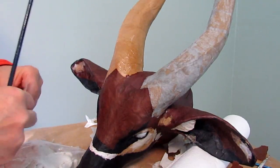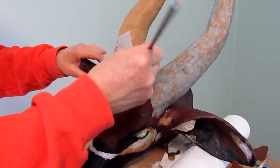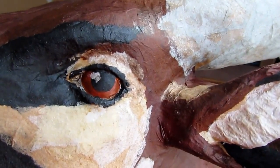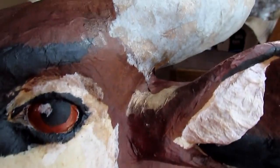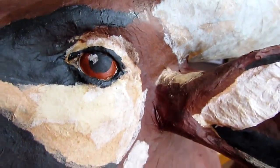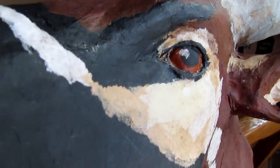I used some epoxy clay on the eyes. I've never used it before, and frankly I don't really like it very much. I'm hoping it was just because I didn't do it right, but it seemed kind of sticky and stuck to the tools — it wasn't easy to work with. But it does look an awful lot better because it rounded the eyes out nicely in a way I wasn't able to do with the brown paper mache. I also kind of cheated and painted burnt umber over the eyes, so I had a nice color that I'm not sure I could have gotten with just tissue paper. I did make the black pupil with tissue paper though. With these close-ups, you can see that you can really get some nice variations in color by layering the tissue paper one color over another — that really turned out nicely, especially on the cheek area.